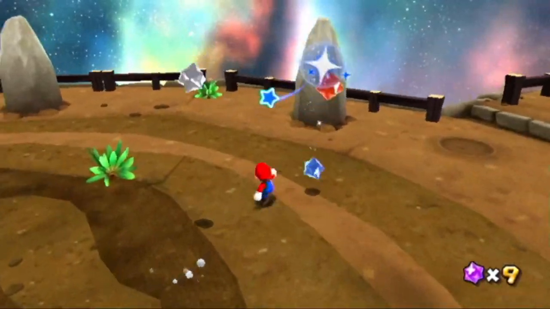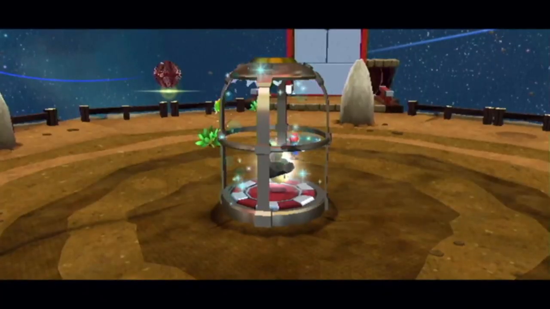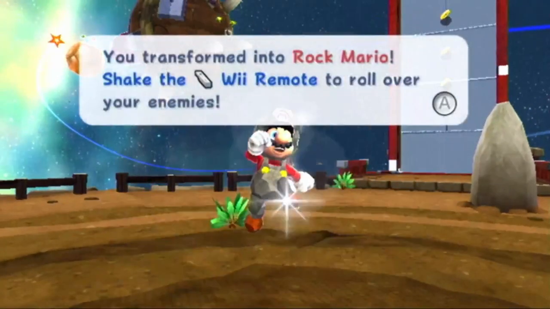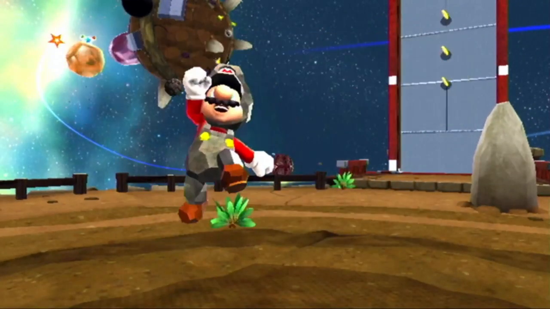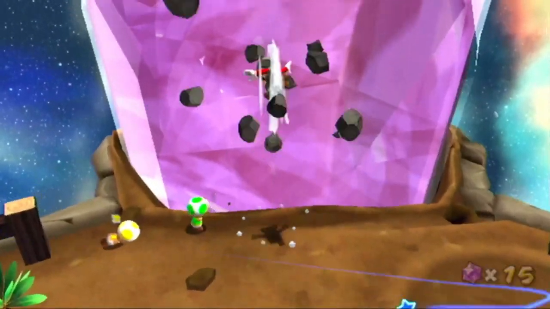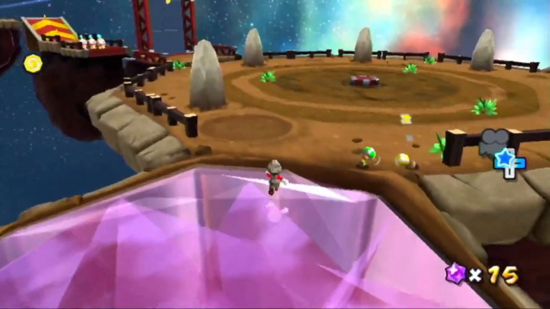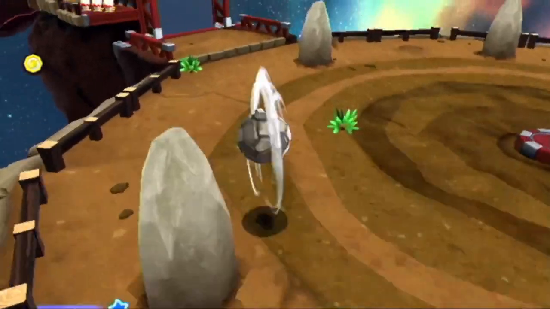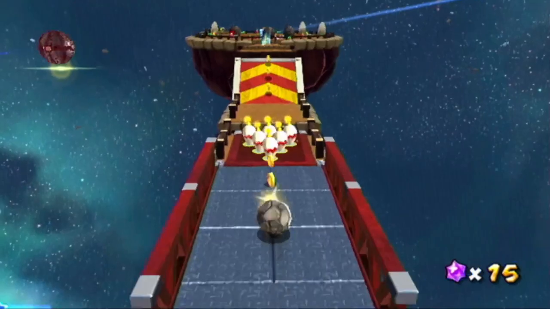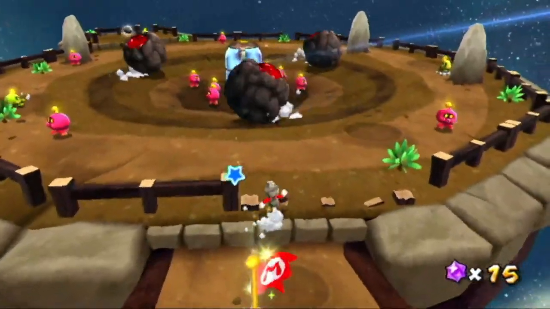I think we kill all these. Gonna kill all the Optimas. You see, this new rock kind of mushroom... transforms into Rock Mario! So now, we're a rock! And we can destroy things in our way, and there's a comet medal inside here, so it's recommended you definitely get that. We're gonna tip this down, and then get rid of all the bowling pins! Yes! And we got here already, wow.